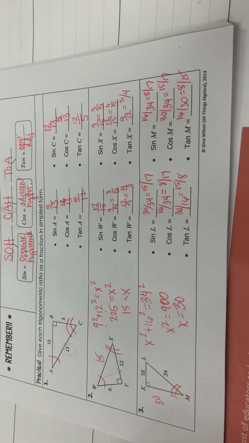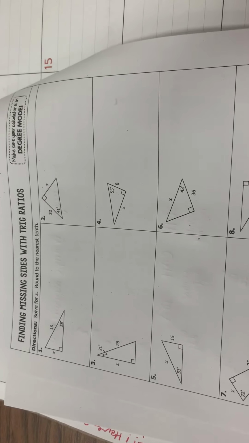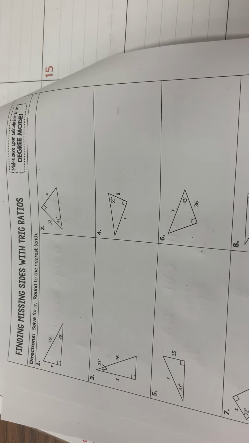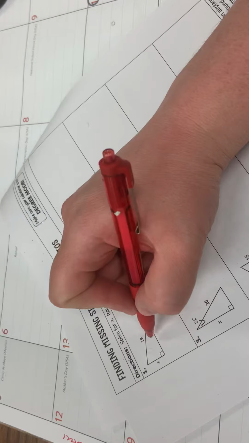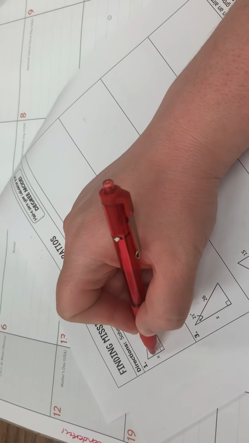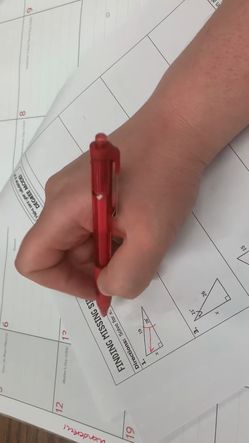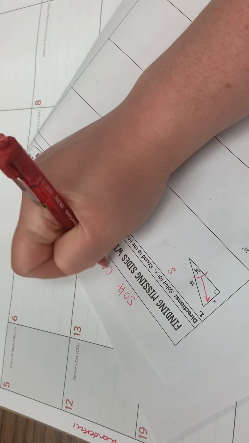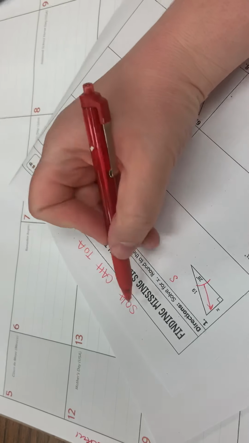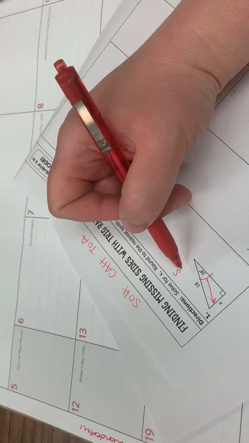All right, so this is the front page. Please flip the page. It says, find the missing side with trig ratios. So this, you're actually not going to have sides. You're going to actually have an angle and maybe a side. So now, what you're given from this angle, you're given an opposite and you're given a hypotenuse. So you might even want to write this up at the top. SOHCAHTOA. So you can kind of figure out which trig ratio, sine, cosine, or tangent you're going to use.